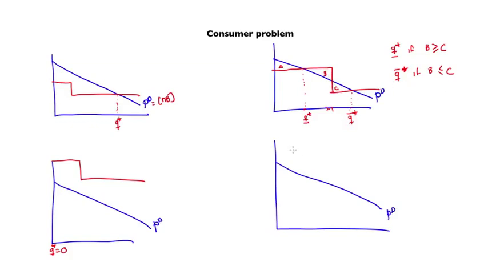Now, the final case that is interesting is what happens if we have something like this? And let me call these areas B and C. Well, the case of interest here is this, Q star, and I claim that the solution here is 0 if the area B is greater or equal than Z, and Q star if the area C is greater or equal than B. And the reasons are identical, so I'm not going to repeat them.